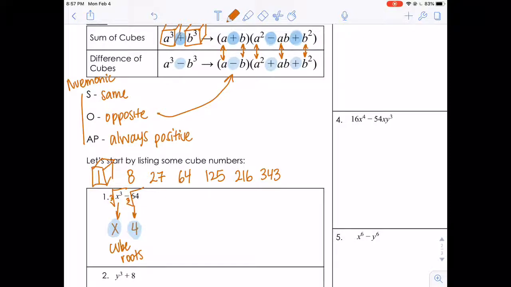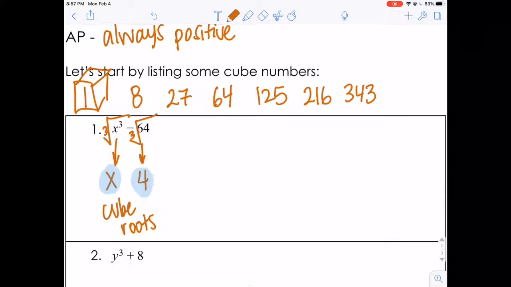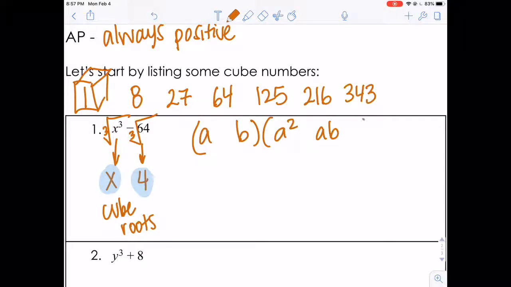And that's what I'm going to use in my formula. So this is the difference. So I have a minus b, a squared plus ab plus b squared. And the way that I remember is kind of like ombre. I start with ab, like ombre hair is what I mean. So I start with a and b, and then I know that it's a squared, and then it's sort of a and b together a little bit, and then b squared. And then I use same, opposite, always positive. So the first one's the same as the problem, so minus. Then I'm going to do the opposite, and the last one's always positive.